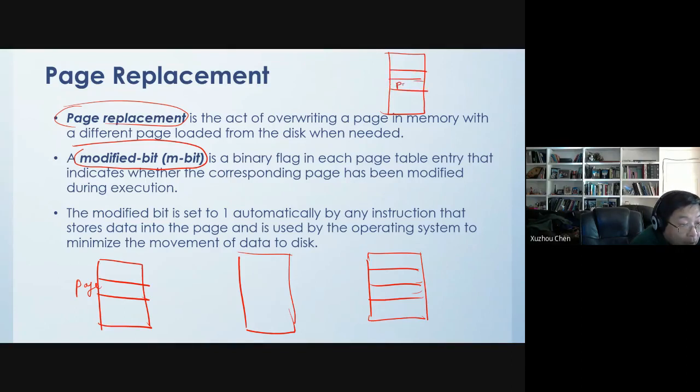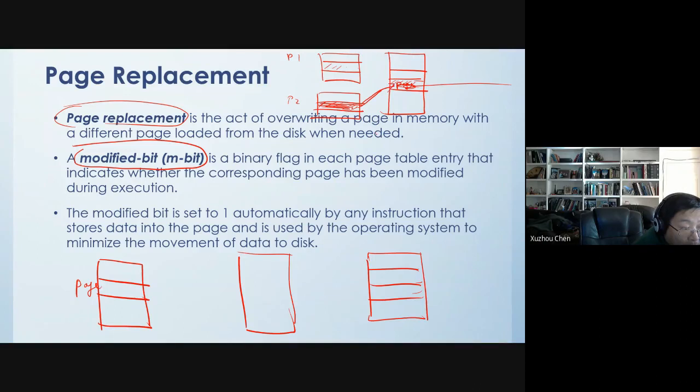That page belongs to program 1, and another page belongs to program 2. Now program 2 wants to run an instruction in this page and finds out this page is not in the memory. So the operating system picks this frame and says throw it away and load this page.